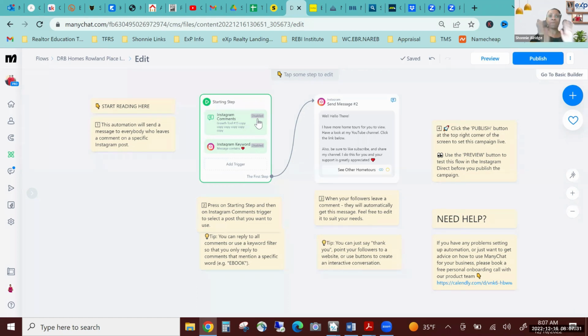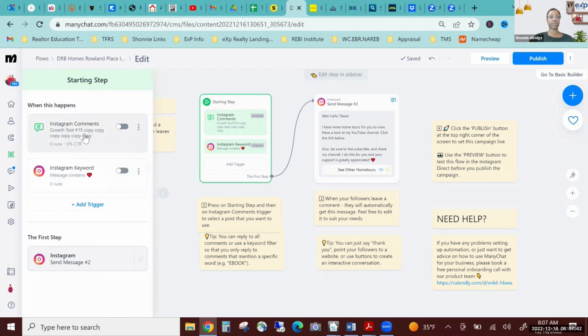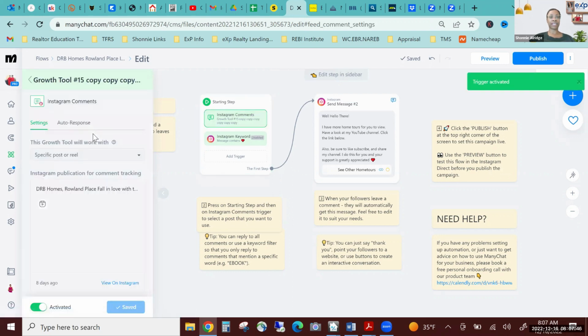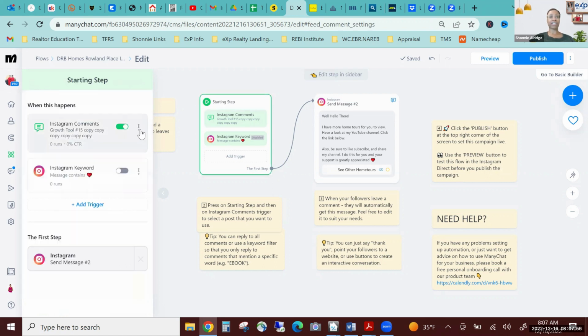So if you already posted something, you already sent it out, and you want to add an automation to that, then you can do that too. So open this up and you can put it to any post. Right here, I can use any post I want to use. I can use what I have right here, use another one, but I need to come out and actually duplicate this.